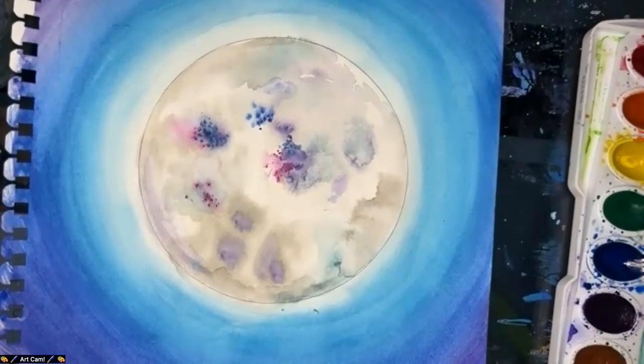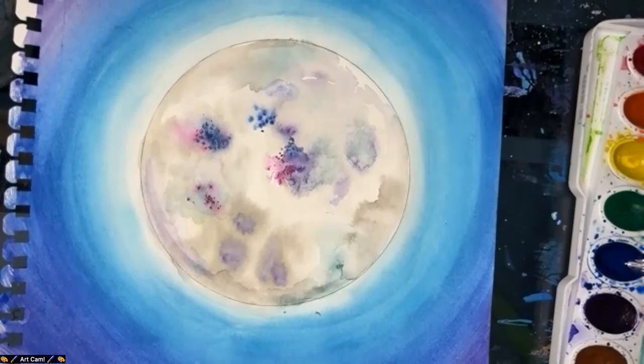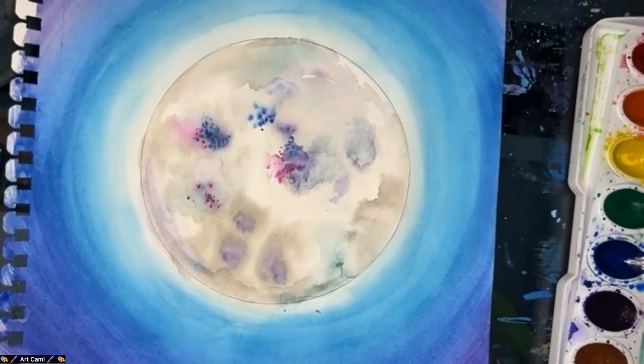Mine now looks like a mold. Green mold. It's a mold. I can't wait to see them all, though.